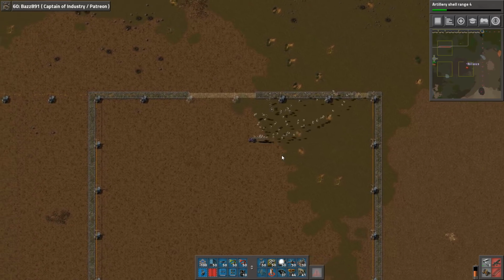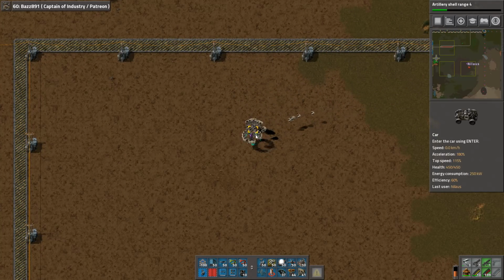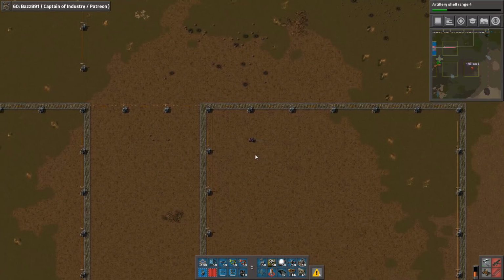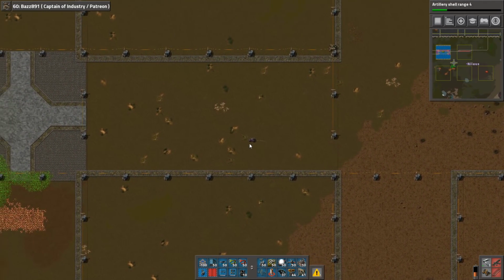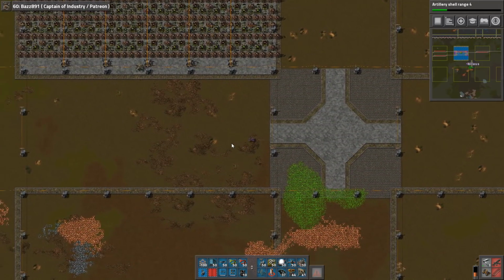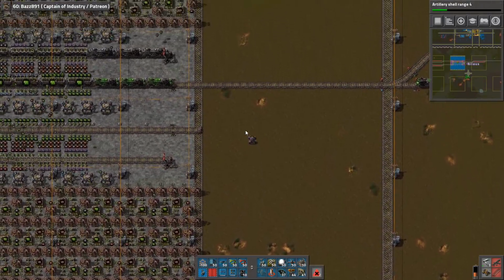Alright, so now we need to build the red circuits. However, there are a few things I want to do first, because as I have been thinking about this exact thing, I do need to upgrade. Oh, I wish all of it was like this. It would be so nice. I need to put in some markers here.